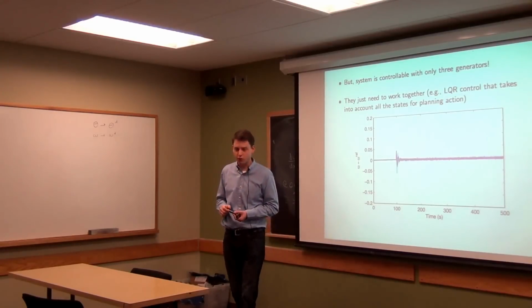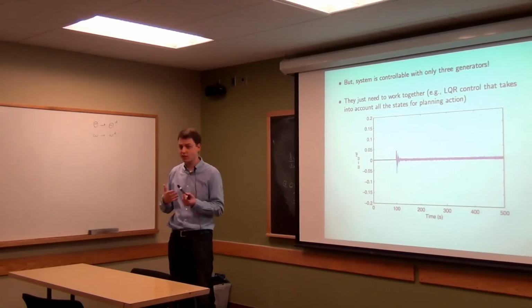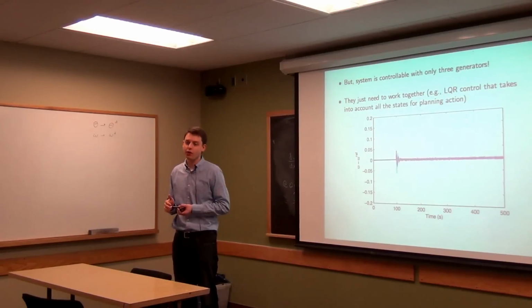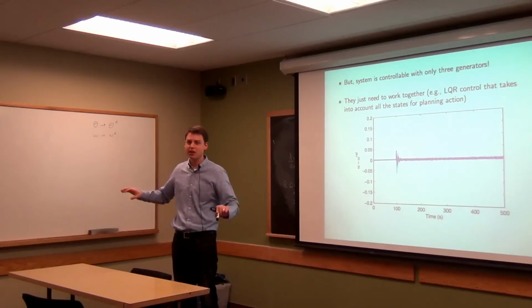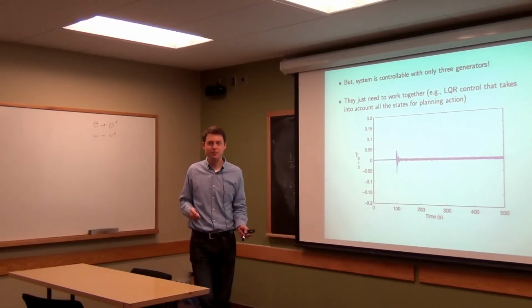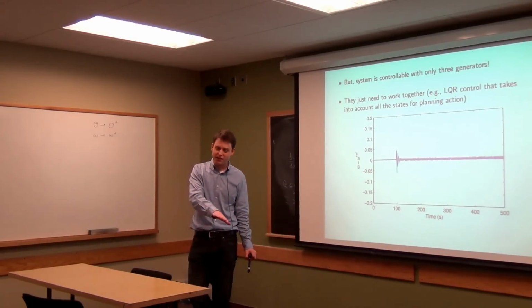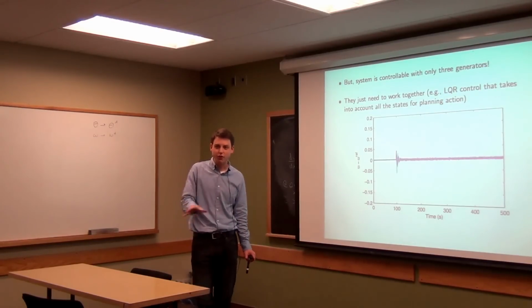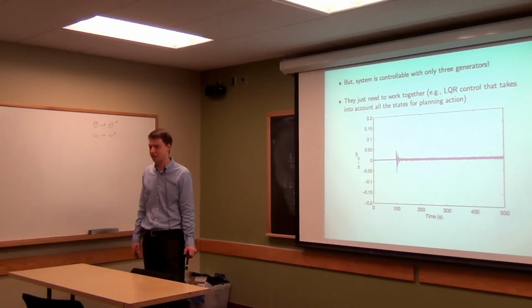It's not trivial to use LQR on real systems because there are communication and network constraints involved, and delay and lag and these timing things. And generators might not want to share. If they're two competitors, maybe they don't want to share data with the other one. They just don't have that capability, or they don't want to bother investing in that. So there are lots of issues that come up here, both from the cybersecurity standpoint and from a control standpoint, that are really fascinating topics that determine whether or not systems like this are going to be able to withstand outages of generators.